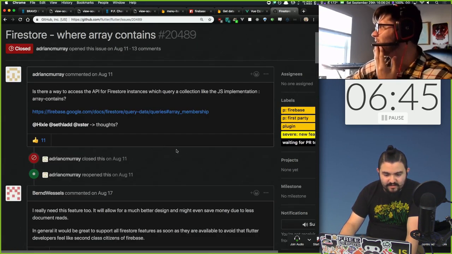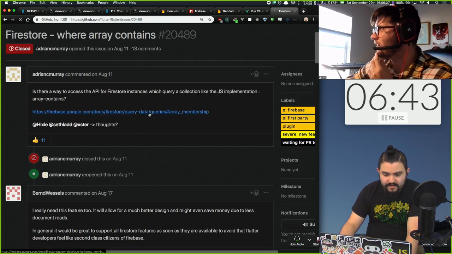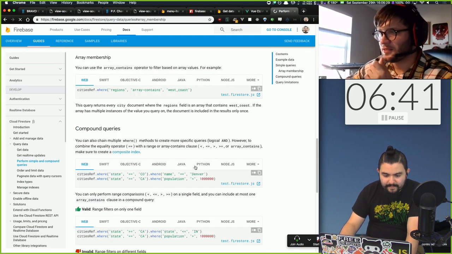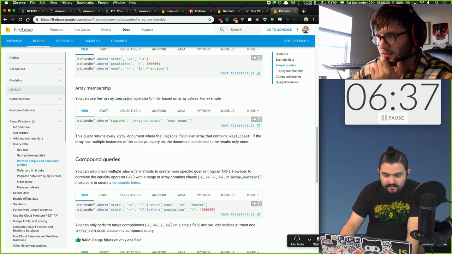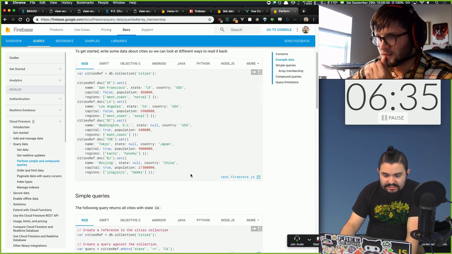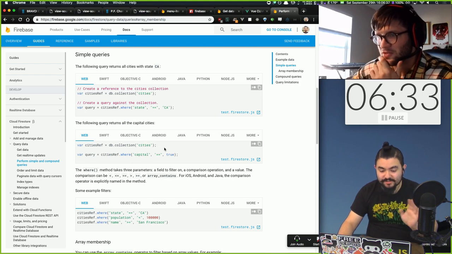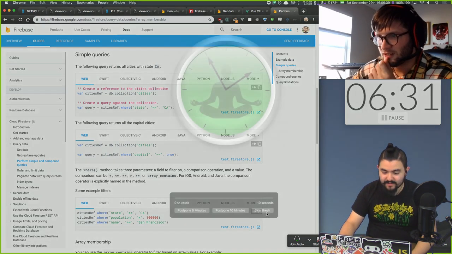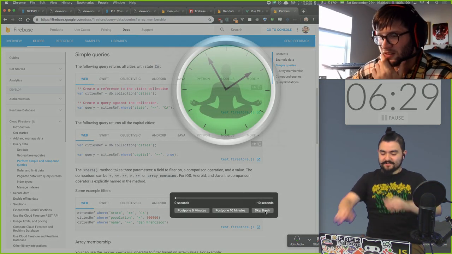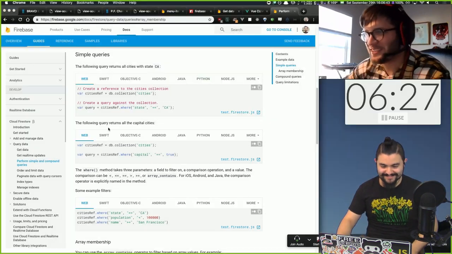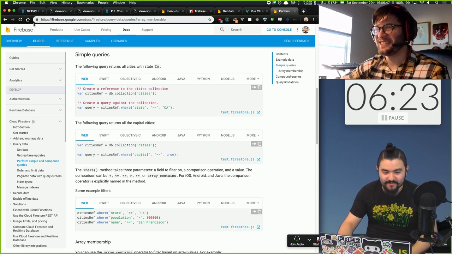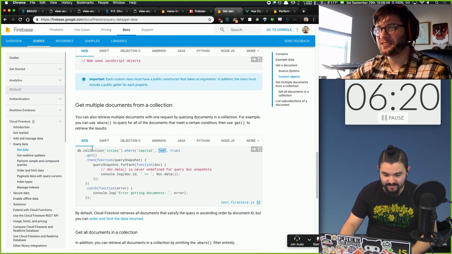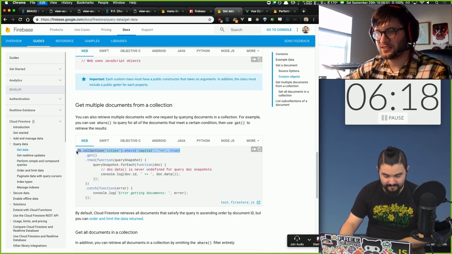Where do we find this in the docs? Query data, queries. Where less than, give me all the operators. Okay, let's do an exact match right now, but we'll figure out how to do all of the operators. Break out of here. So where were we? We were here. We just want to do this.